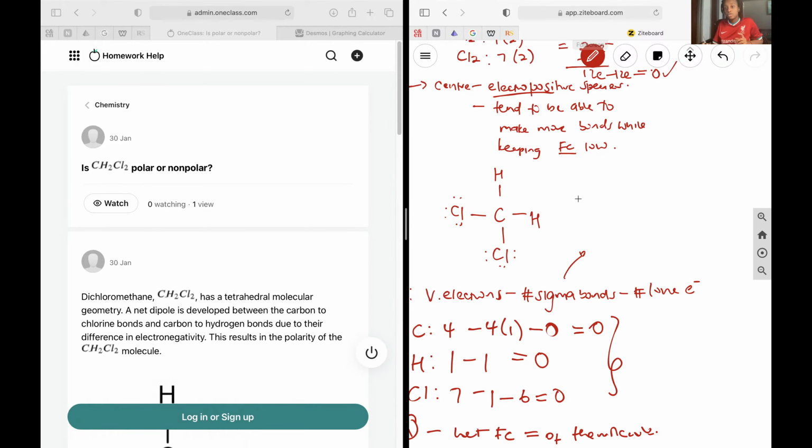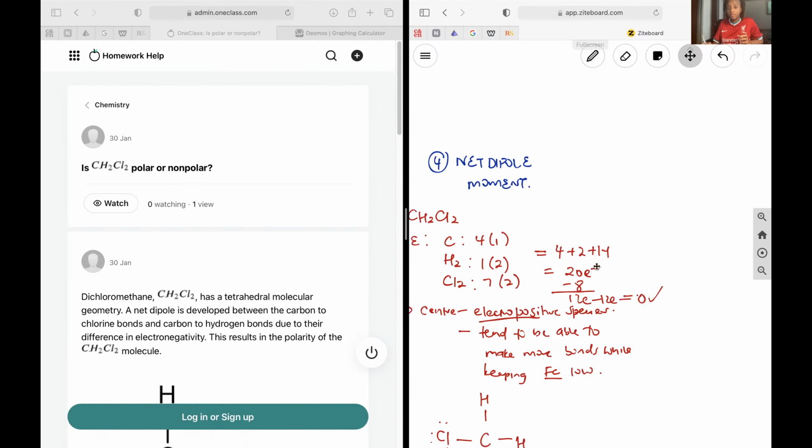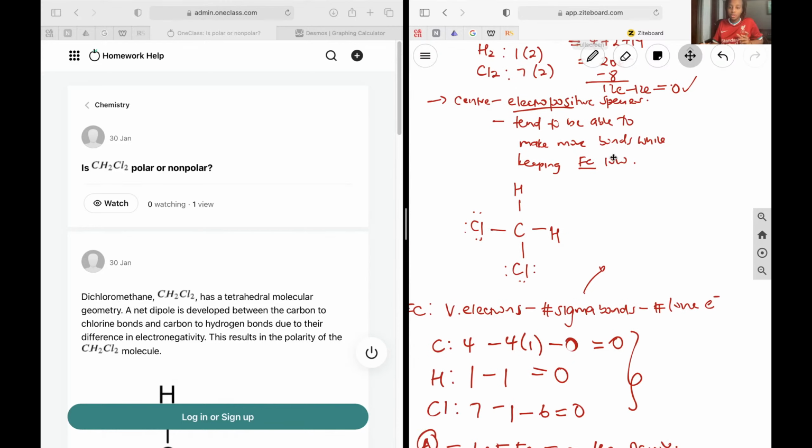So next up, I need to move on to the VSEPR theory. The Lewis structure method is great for electron bookkeeping. That's why we do it first, to figure out whether it's polar or non-polar. I need to figure out where my electrons are going, where they would best be placed to minimize charge separation and to ensure that all of the valence electrons are taken care of. And so now I move to the next step, and that's VSEPR theory, which is figuring out its actual geometry.